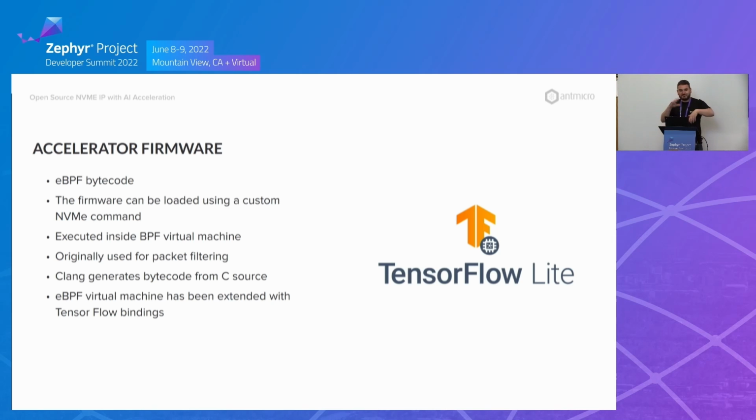So we extended the virtual machine to support bindings to TensorFlow Lite. So your BPF application that can be sent to the device can right now utilize TensorFlow Lite and models built using TensorFlow Lite.